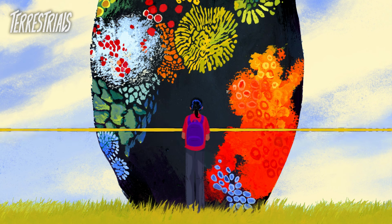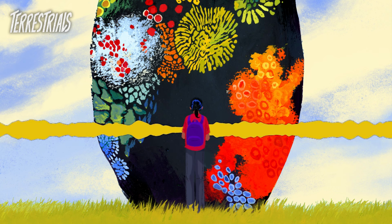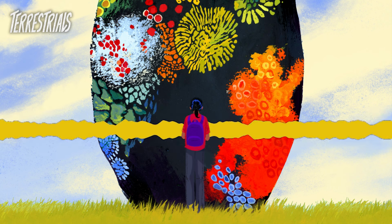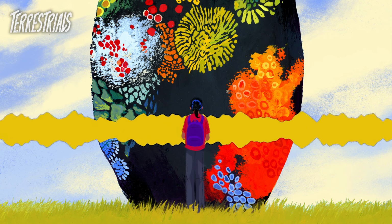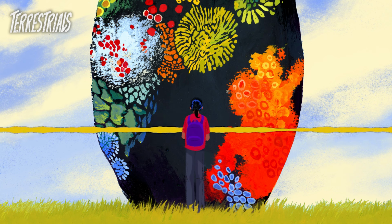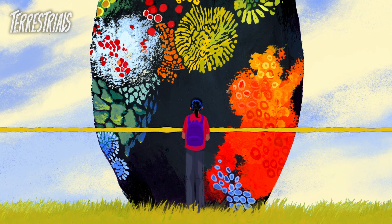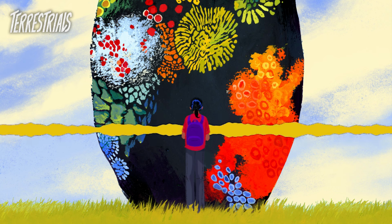Imagine being that old. And those lichens have seen a lot of things. The building of the pyramids, the invention of the wheel, woolly mammoths. And because they've been around for so long, they contain messages. Messages they've recorded about the past. So if you were to look out at a field of lichen with a trained eye, you could tell when there was a flood or a fire or someone trespassing. And so lichens are used by historians and forest rangers and even detectives. Lichens can help us solve crimes.